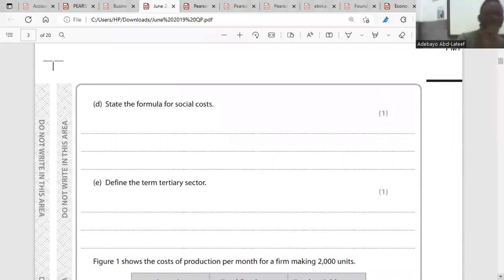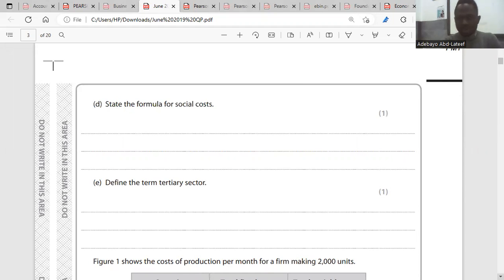Social cost, remember, is the cost to the society. When we talk about the cost to the society, we're talking about the cost to the third party and the cost to those who take the action, which can be an individual, a firm, or the government. Private costs are costs for individuals, firms, or government. External costs are the costs to the third party. We wouldn't talk about third parties, individuals, firms, or government without talking about social costs. So the combination of external costs and private costs is social cost. Is it clear? Yes. Is it clear, please?